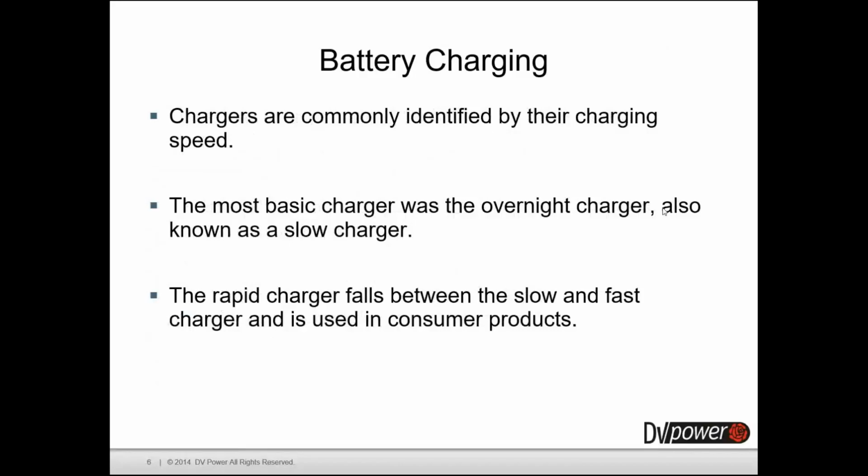So chargers are commonly identified by their charging speed. Consumer products. I will speak a little bit about consumer products because the main focus of this presentation will be industrial applications and industrial batteries. But consumer products come with a low-cost personal charger that performs well when used as directed. The industrial charger is often made by a third party, not by the manufacturers of the battery. And those chargers include special features such as charging at adverse temperature, for example.